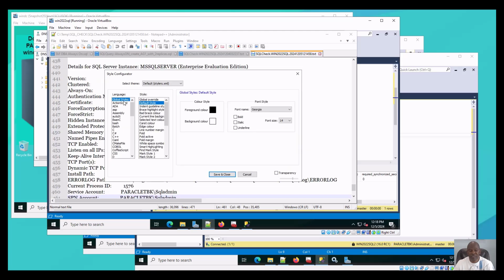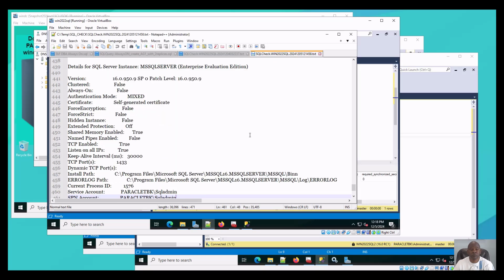So it's global styles, default styles, Georgia. I can change the color. Save. Yes, I think it's okay.